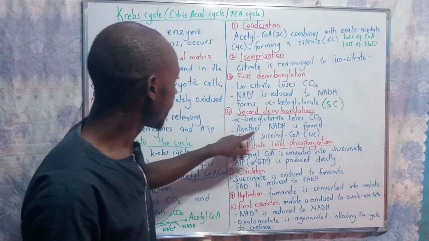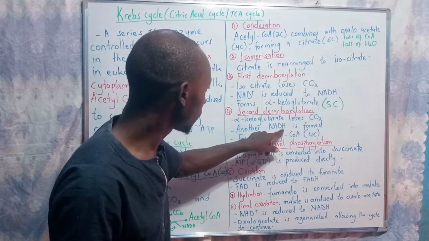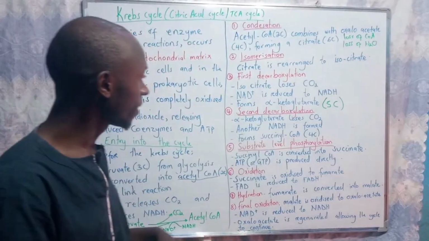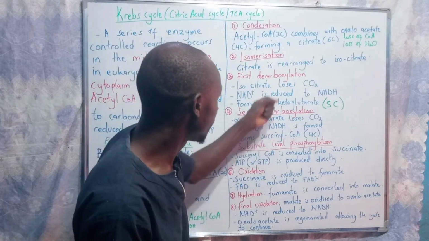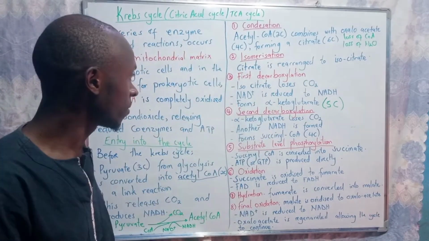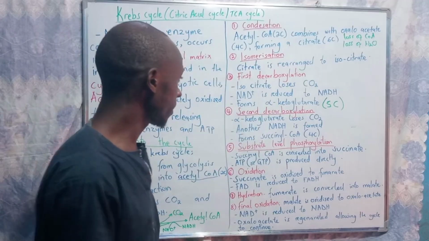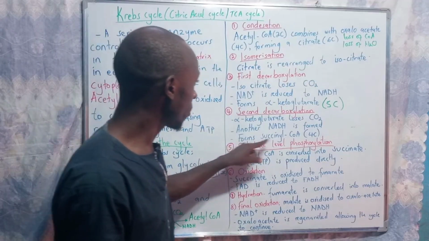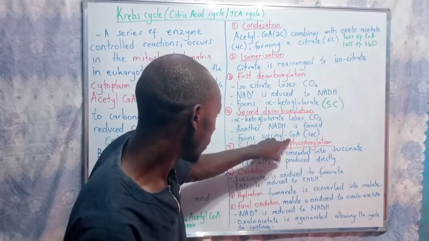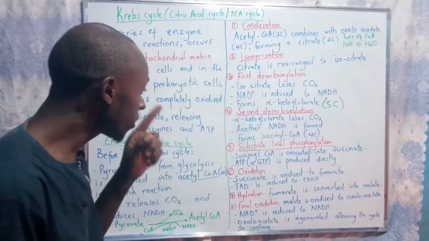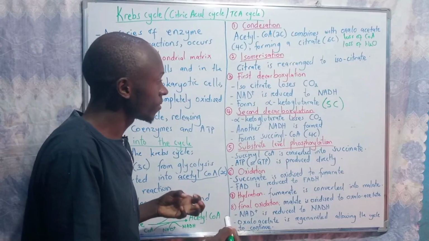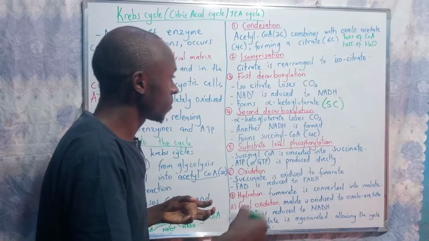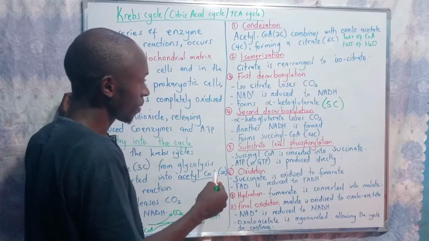Another NADH, reduced NAD, is also formed. It means that there is still successive oxidation. In the alpha ketoglutarate a hydrogen was removed, so that oxidation takes place to form succinyl coenzyme A. Now, where did the coenzyme A come from? We said that coenzyme A is already available within the cell. So it is not formed from this reaction. It is already available. But what is its role?